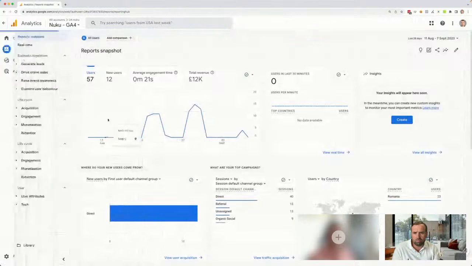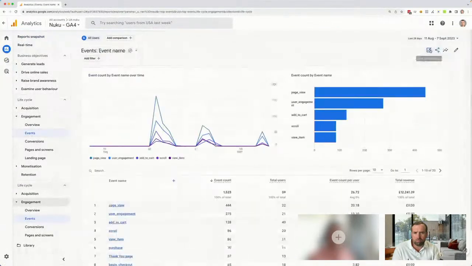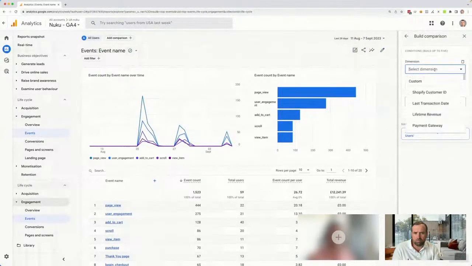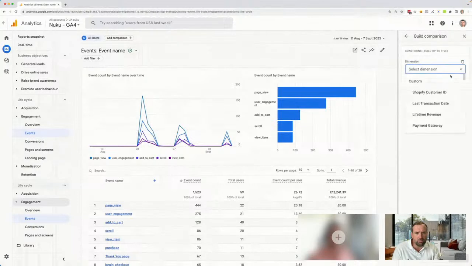So you can go in theory into, let's say, this report, and then you can say, give me not all of the users, but give me my audience, which I have created in here.